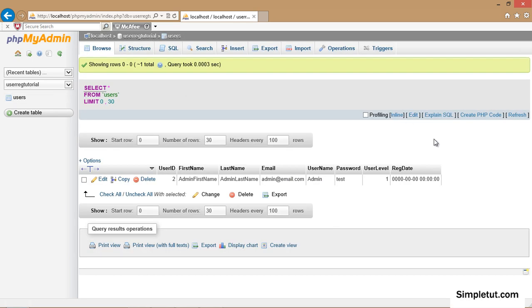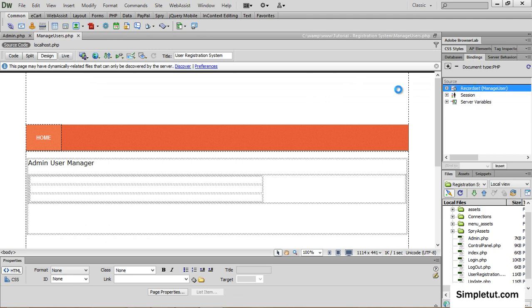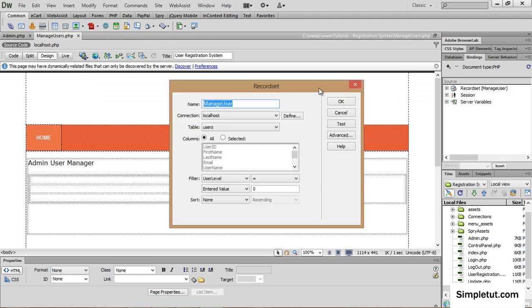And what you're going to notice in our table is that reg date is added to our field in our database. Right now it's only got it for the admin user, and at the moment it's 000, etc. The reason is because this is created after we set up a reg date, but automatically every time someone registers, the date and time they register is going to be displayed here. And we're going to use it to filter our record set even further. Actually, we're not really going to use it to filter it. We're going to use it to sort it.